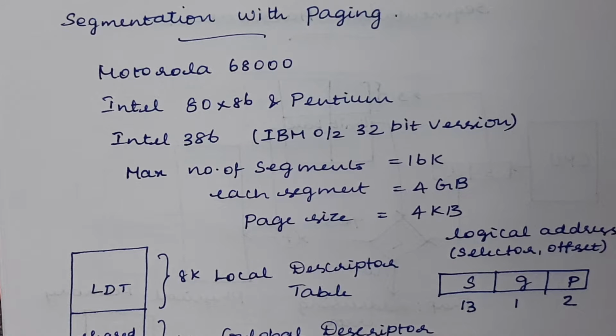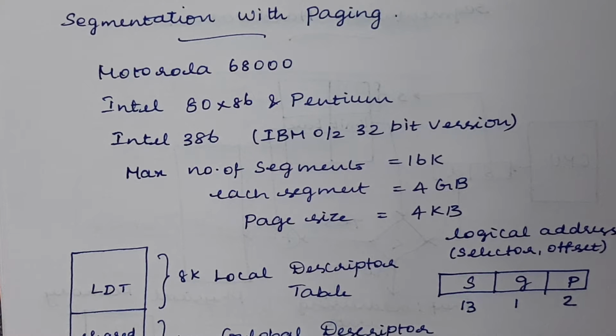So the comparison between paging and segmentation: paging can be used for fixed partitions, whereas segments are used in unequal size partitions, which means not all the partitions are equal in size. Based on the segment size, the memory will be allotted. So it is an unequal sized partition, and paging is static partitioning, whereas segmentation comes under dynamic partitioning.